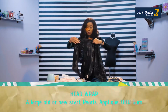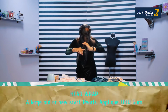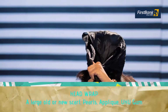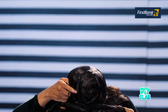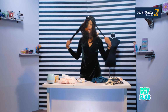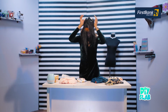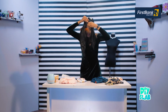So I'm going to tie this from the back. So here you're going to have something sticking out. So you want to push this in and tie. So basically this is step one, guys. So I'm sure you have stuff popping out here. Just tuck in until it feels flat, and here is going to go inside.